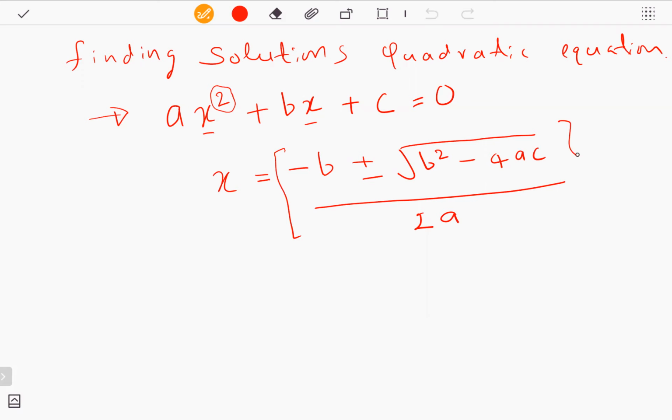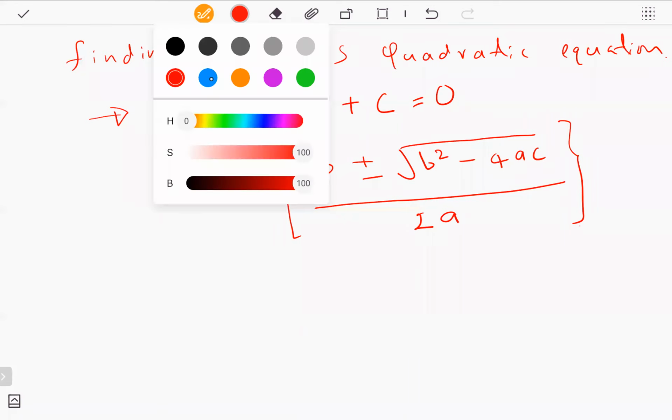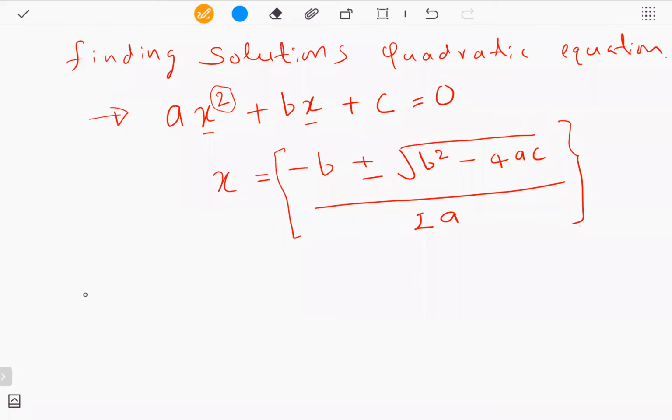Right. Now, by looking at the formula here, if you want to solve this problem, what are the inputs here? A, B, and C. Yes, very good. If you know the A value, B value, and C value, then you can substitute these values into this formula and calculate the x value.